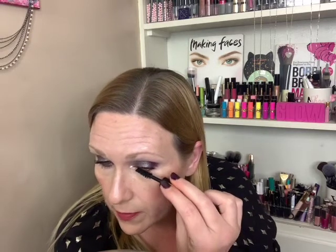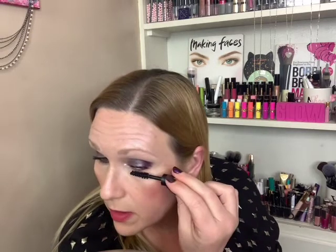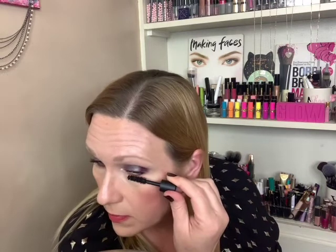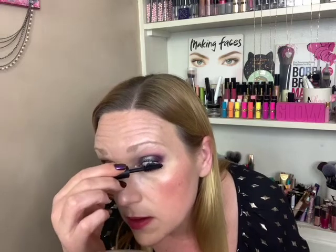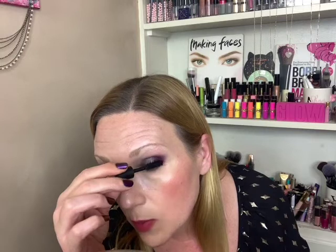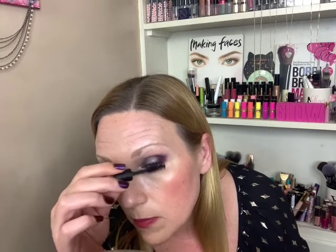But I don't have the best of lashes. They're getting better, but they're not the best, and I don't think I'm ever going to have the best. I keep trying false lashes, but I just don't think I'm ever going to get there. I know they say practice makes perfect, but I believe there are just some things you can't perfect. I can kind of get them on, but they don't look right on me.